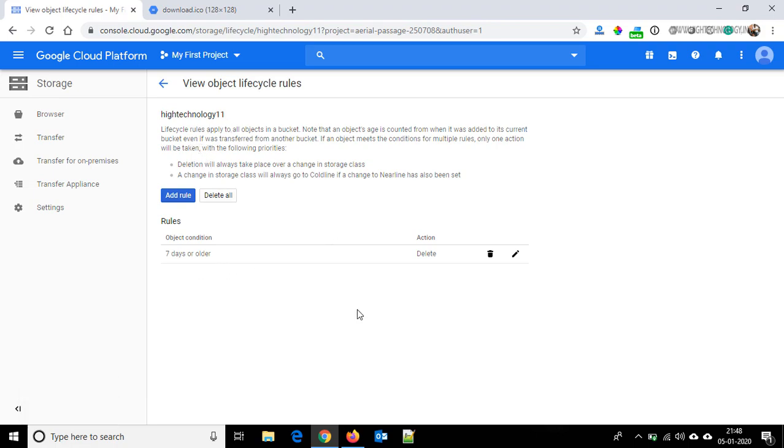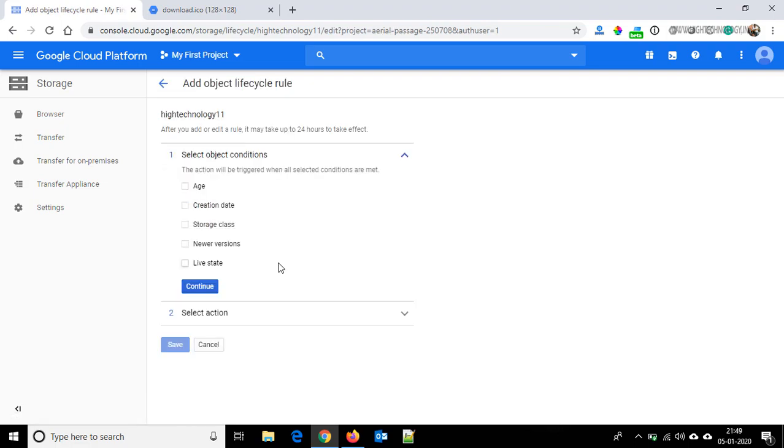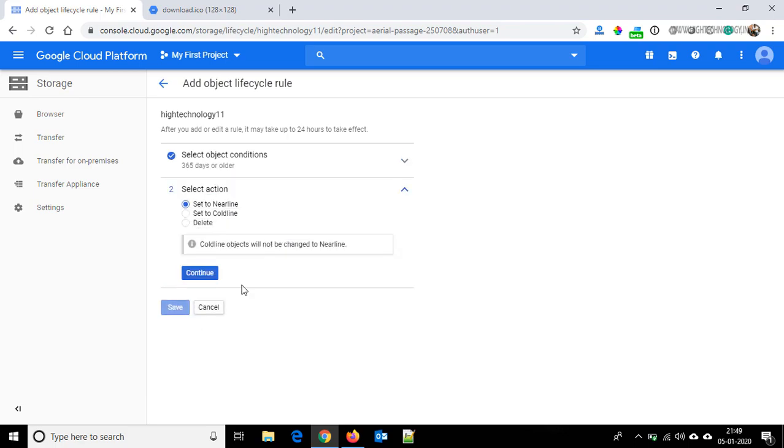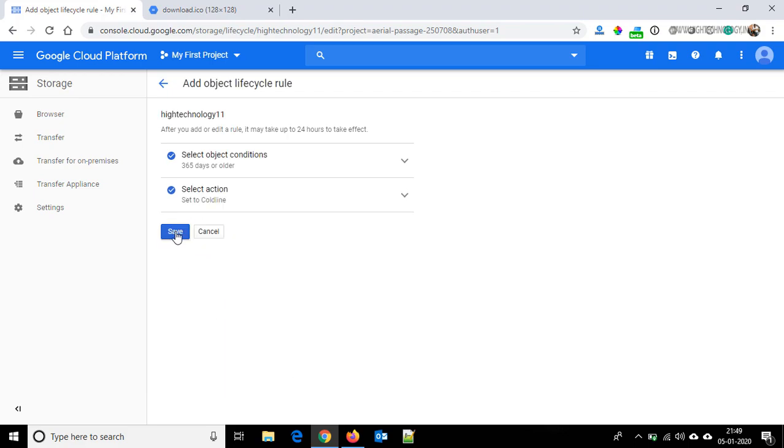This is the rule, and we can add another rule also. On the age part, let's say give it 365 days, continue, and select an action. On action we are going to move our objects from the standard storage to coldline. Choose set to coldline, continue, and save.